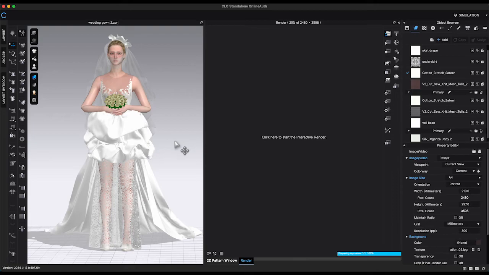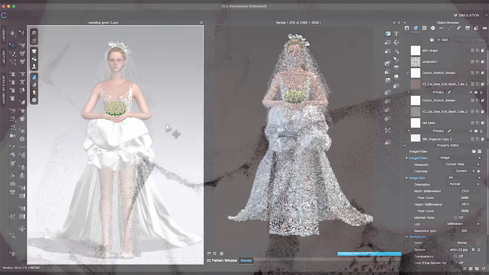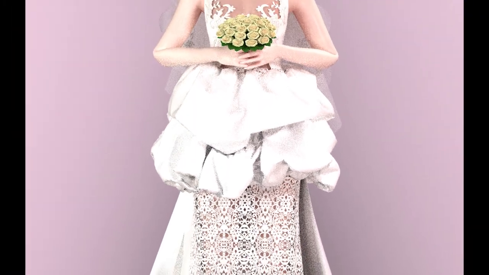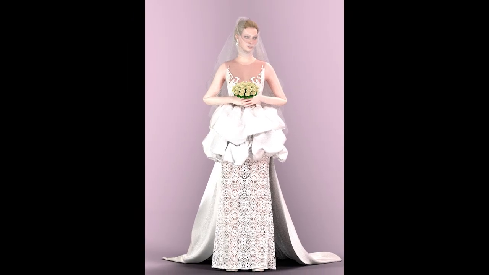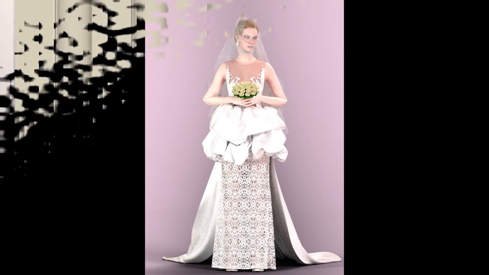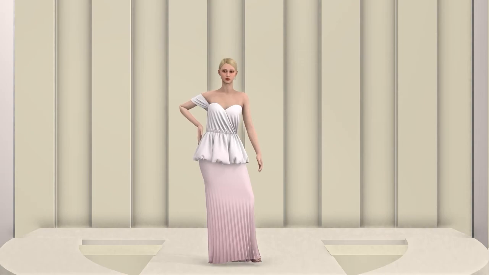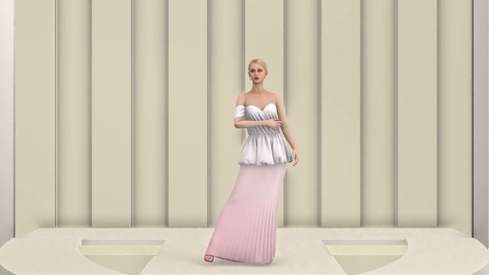And here is the final render for this wedding dress. I also made 2 bridesmaid dresses to go with this wedding gown.